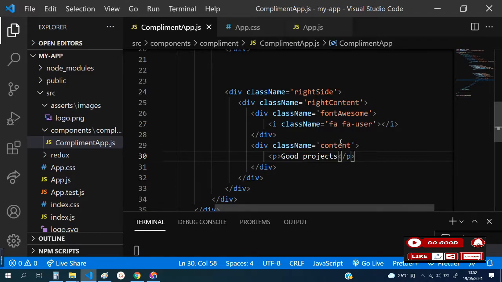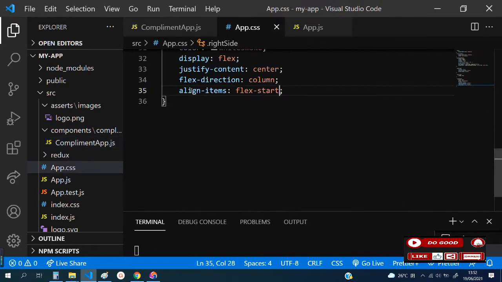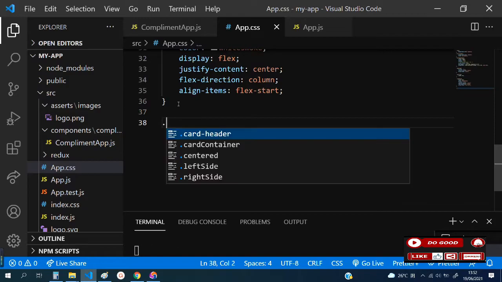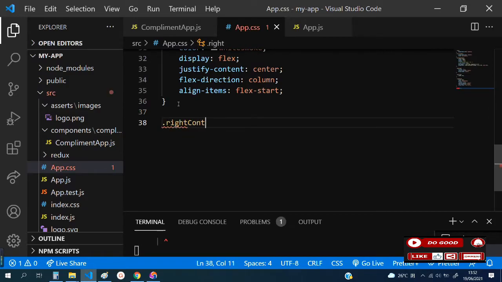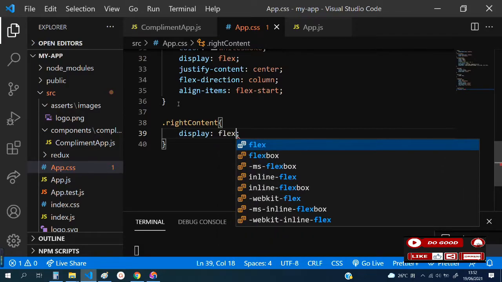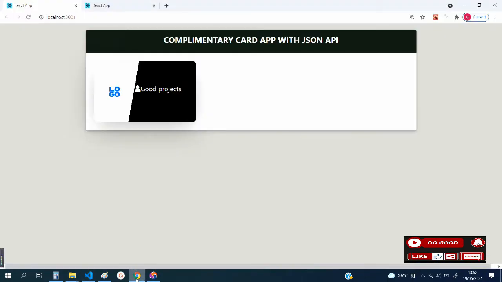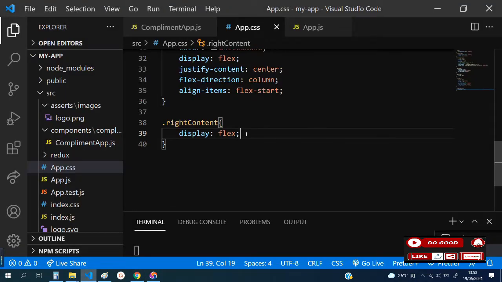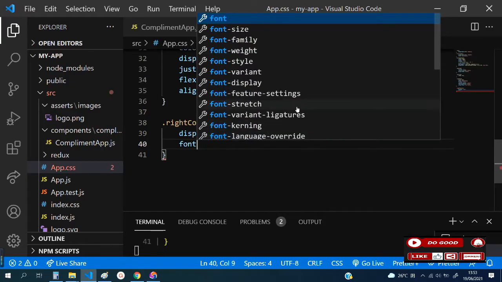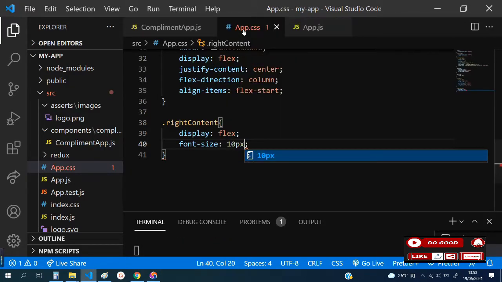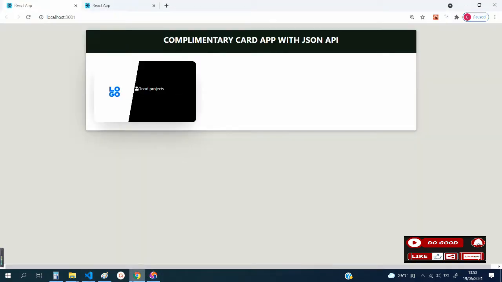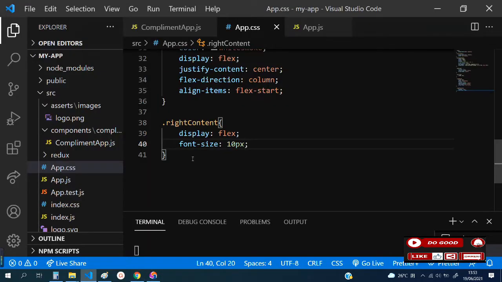I'll go to my CSS again. Now I say right content. So we can now say display flex. See that? So cool. And let's give it some font size. So font size 10 pixels. Okay. Make it smaller. Yeah, good.